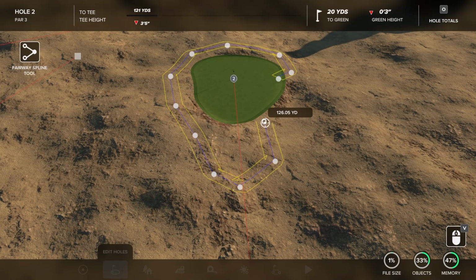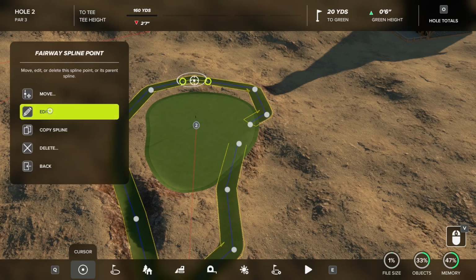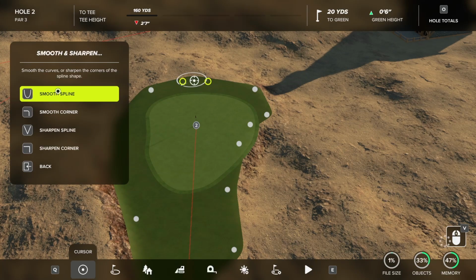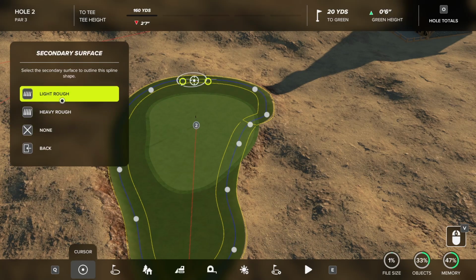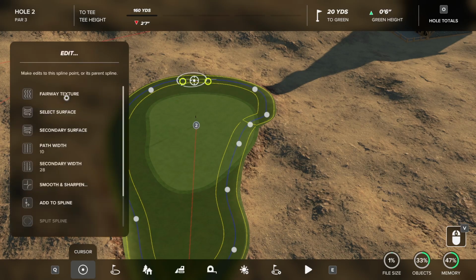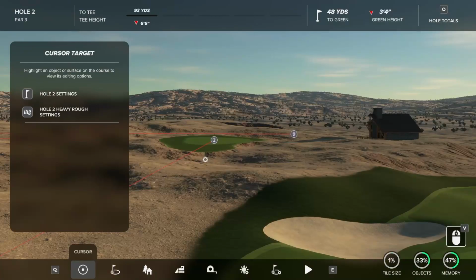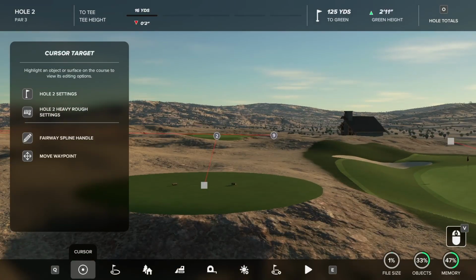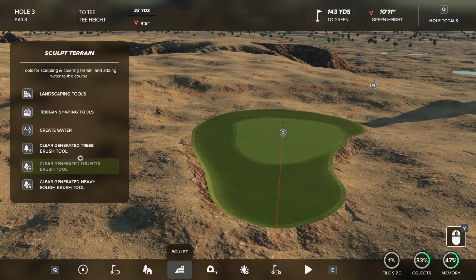This one's a shorter hole, so I don't mind building in some difficulty into this one at all. Spline point, we're going to edit that. Let's make sure we fill it, and then we smooth it up a little bit. Throw in that second surface, light rough there, like that. Beginnings of a pretty good par 3 here. I am going to push it so that it's a little bit more front to back.